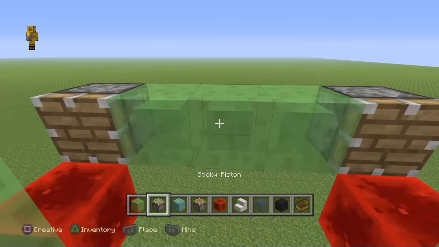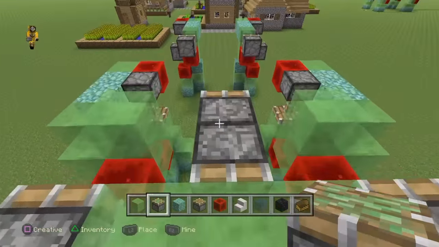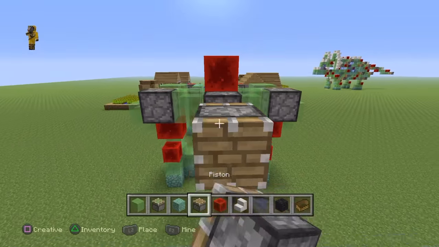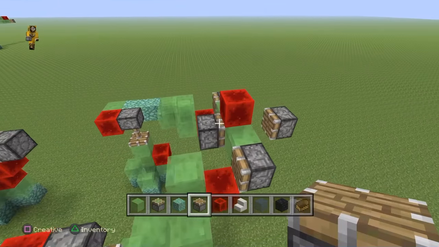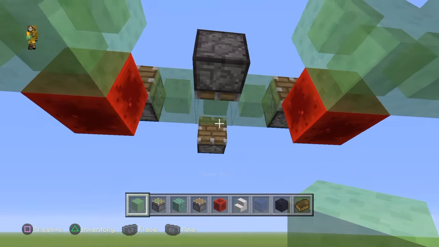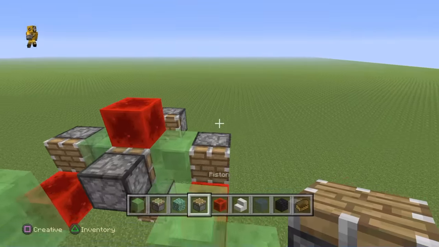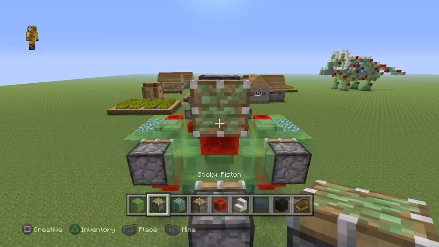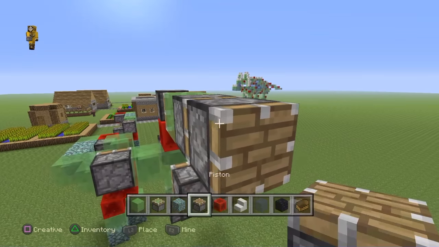Then, once you have that, go ahead and place a sticky piston on the build like this, and it should look like that so far. Redstone block here, place a piston here, so it looks like that. Then what you want to do is place a slime block, come underneath how I just did, place a slime block here, go ahead and place a piston there, and then come back out this way, all the way around this direction, sticky piston here so it extends like so, one slime block.